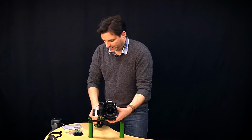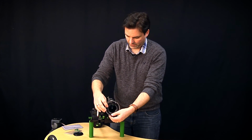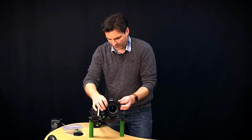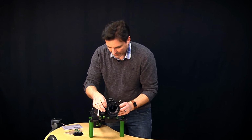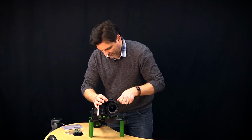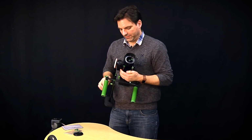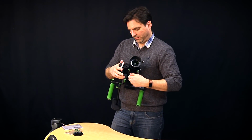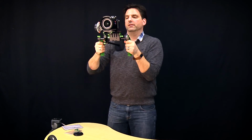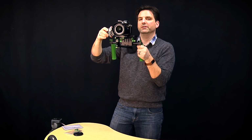And the only thing left is to put this little guy on. And like I said, I'm putting him on the actual zoom on the camera. And we'll get that on there, nice and tight. And what I'm going to do now is adjust. This follow focus has a way to slide left and right. So I'll loosen that up a little bit, get it nice and tight against that. Tighten her up. And now, when I am using this camera, turn it on, I've got a pretty steady shot, and I can zoom, right?